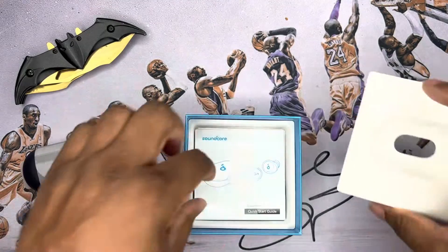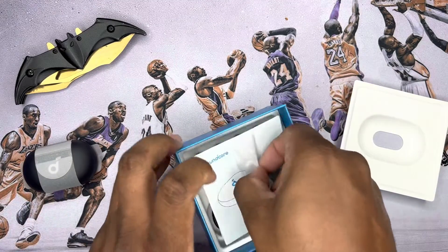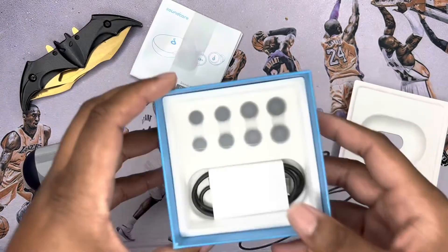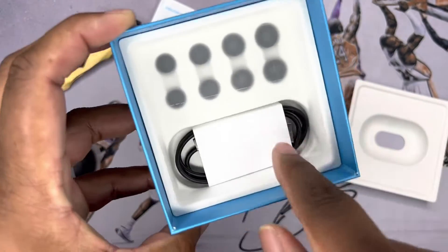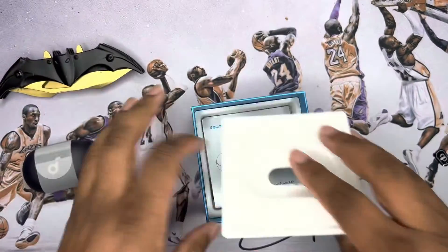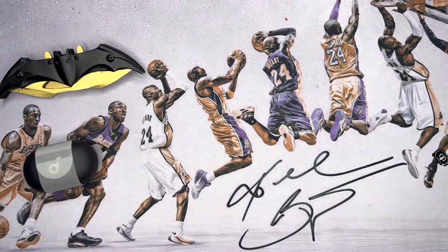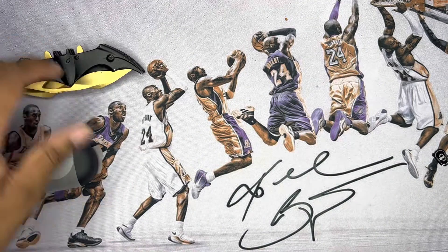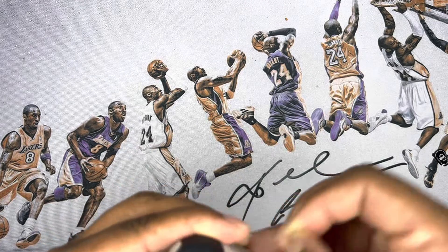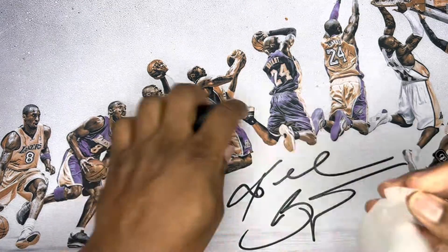As far as just sitting around, chilling, or traveling, they might be good. Here's all your usual booklets — loving the presentation. You also get your ear tips and a C2C cable. Nothing really to write home about, but again, top-notch quality from Anker. Let's pop these bad boys open and see what we're working with.